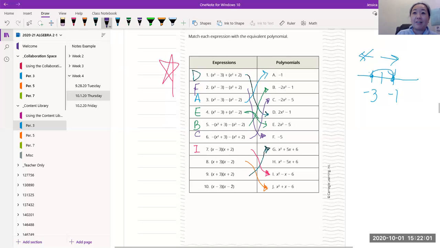All right, and then here, negative times negative is going to be a positive for the +6, and it should be this one here. Honestly, you should have just multiplied those out, but I didn't want to do that. I just did it in my brain. Sorry. All right. Please feel free to check. I may have done something wrong, so make sure you check.